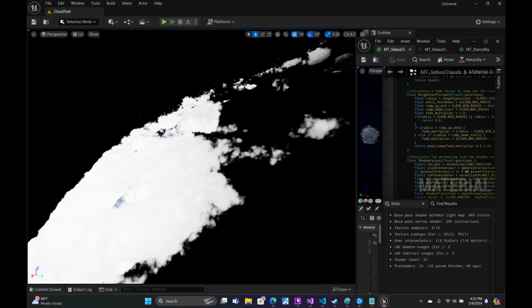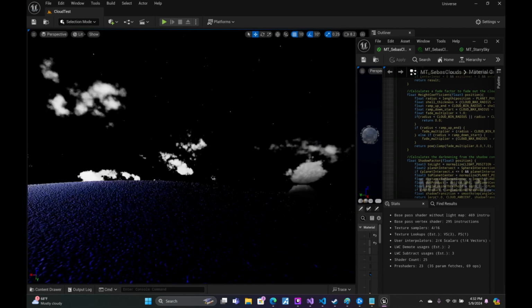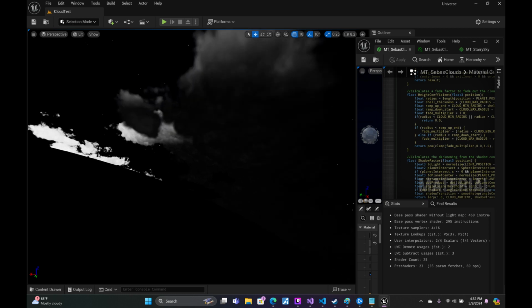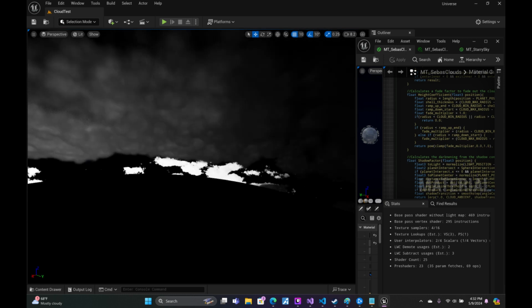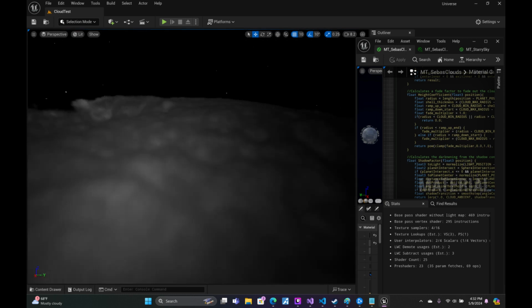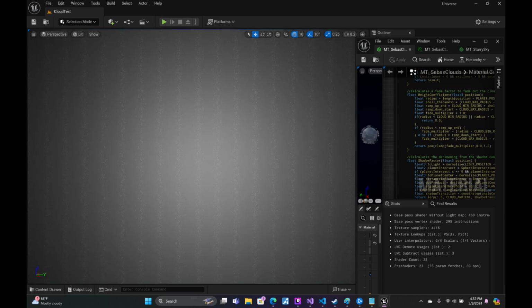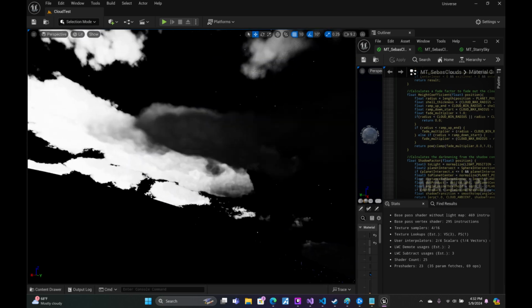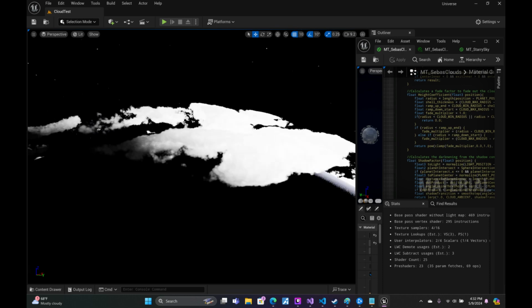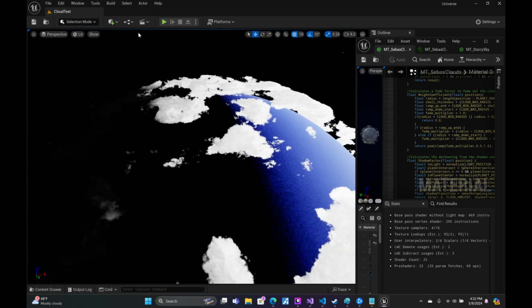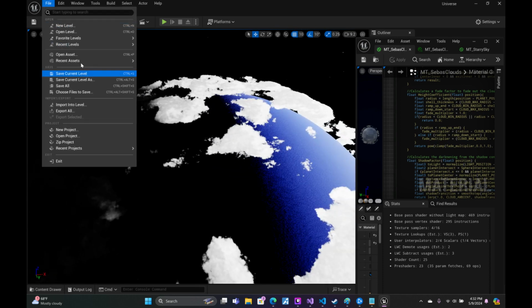I'd probably wait till I integrate it with the atmosphere because there's still a little bit of work to do. I have to integrate the scattering stuff. But yeah, I'm a fan of this. I think it looks really good. The other one also looked good, don't get me wrong. But the other one has some idiosyncrasies that I wasn't sure how to fix, and they're fixed in this one.